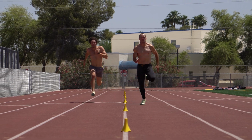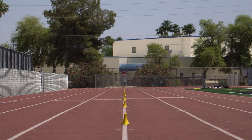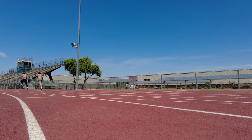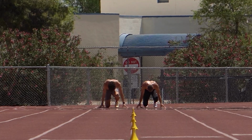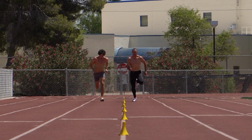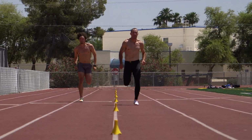I think doing these sessions with a training partner, especially someone who can push you, is really helpful. I think I false started on this one, but having someone to go against in practice is not only going to push you to run as fast as possible, but it's also going to teach you to compete. And if we can compete in practice, then when we go to a meet, it's not going to be something new to us. We're used to it.